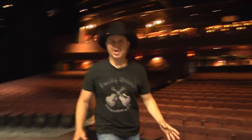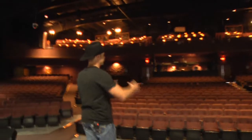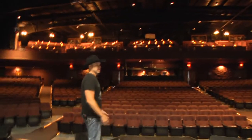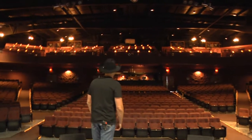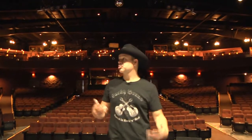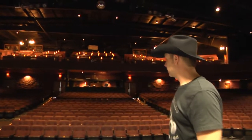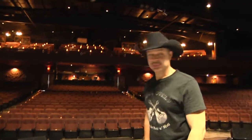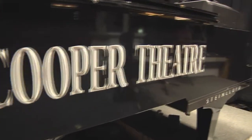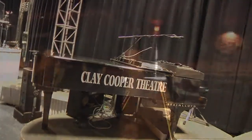But now you're on stage — this is where it all happens right here. It's such a cool feeling to be up here and have people looking at you, clapping and smiling and digging what you're doing. I've been in Branson for 24 years, and I'm telling you, this is probably the coolest feeling I've ever had doing my own deal in my own theater. People actually come to see us — that's what's really cool and amazing. That's our piano, in case you didn't know. It used to say Yakov and I just taped my name over it. He doesn't know where it's at right now.